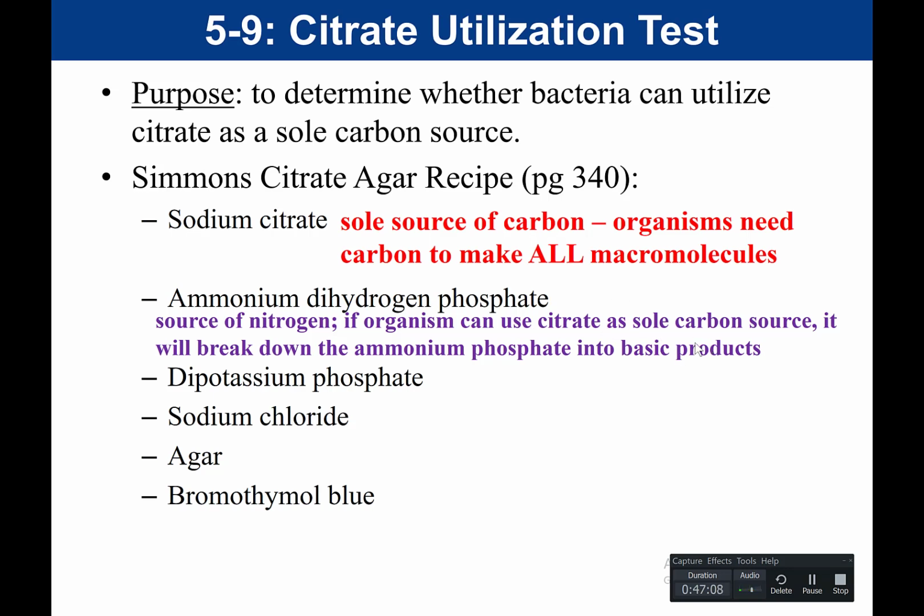So in this test, in our citrate utilization test, this is what we call an indirect test. We are not detecting the products of citrate metabolism directly. We are not detecting any product of citrate itself. What we are instead doing is that if bacteria use the citrate as their carbon source, then they must also use the nitrogen source, and that nitrogen source is what's going to cause the pH to change. So again, this is an indirect test.